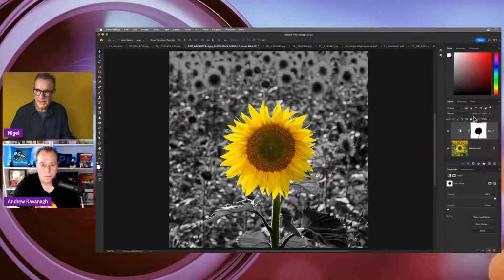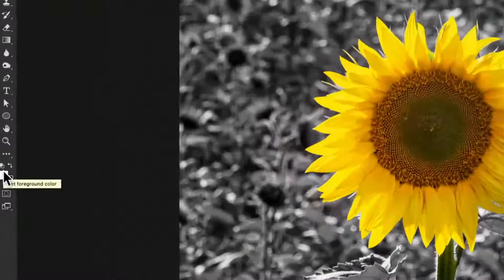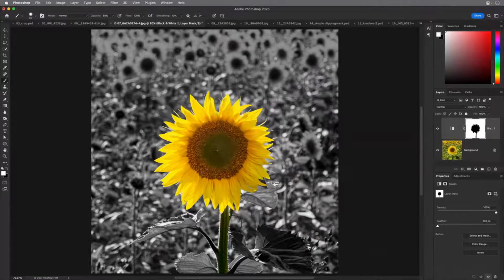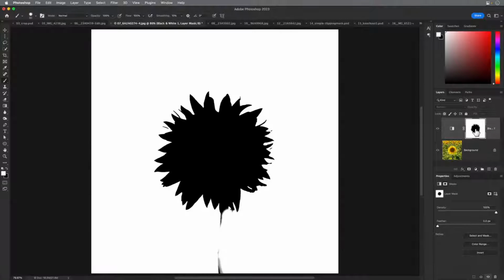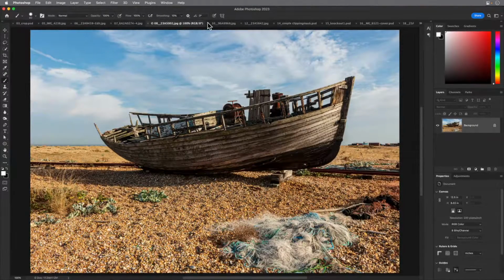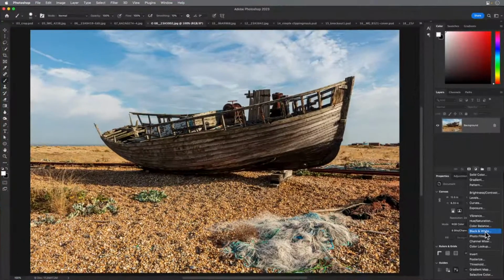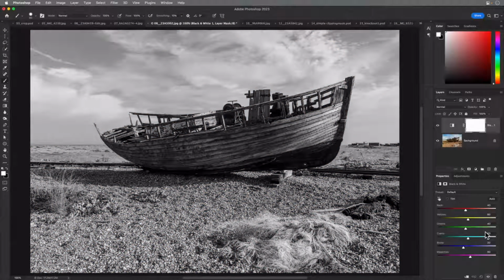Great. And I can continue to work on this layer mask. If I don't want the stalk to be included, then I can tap B to access my brush tool. And in this case, I would need to be painting in white, which is currently my foreground color, so I don't need to change anything there. My right bracket to go to a bigger brush, and then I can just paint over that. But first of all, let me just make my opacity 100%. And you can see how that is affecting the mask. And I can also just paint on the mask itself. Great. One more on the black and white adjustment layer.